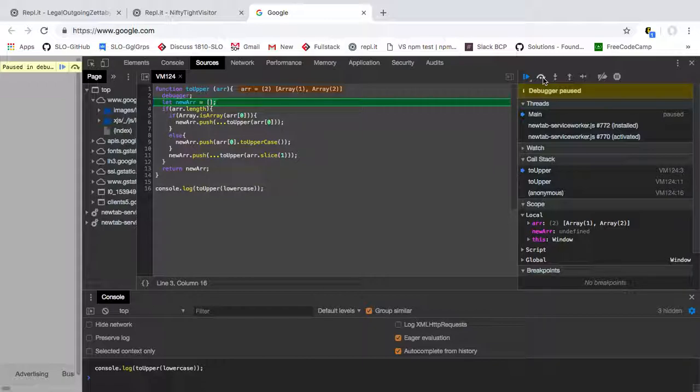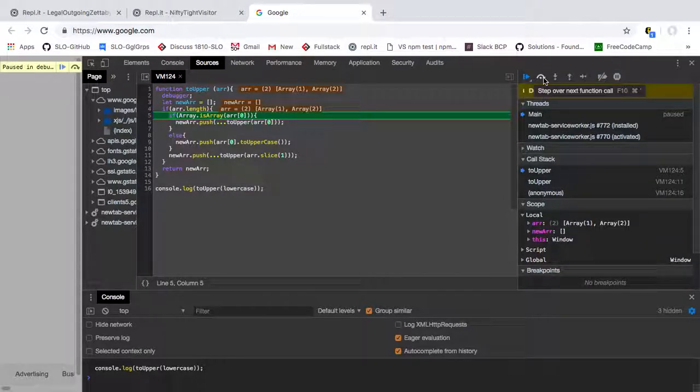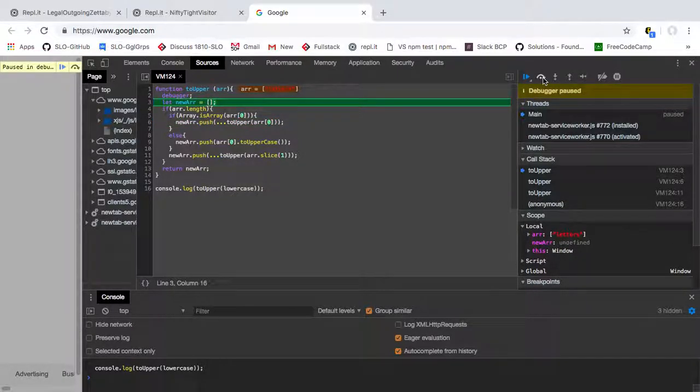Then we are going to pass that in. Yes, it's longer than 0, and yes, this first element is an array. So we're going to push the return value of this function, with that first element, the array, passed in, onto our new array. But before we do that, we actually have to evaluate that function.